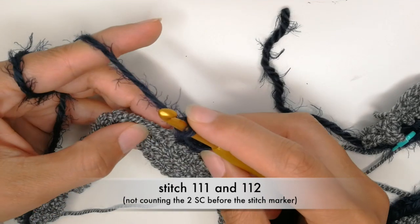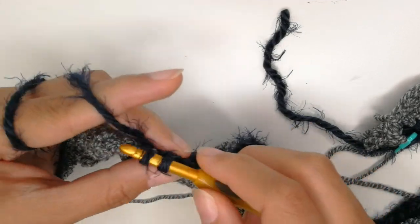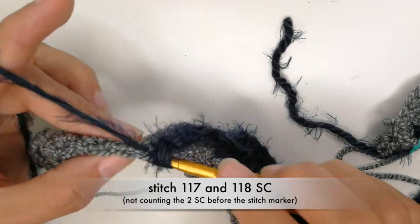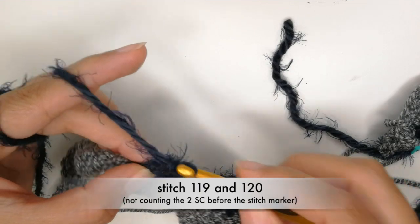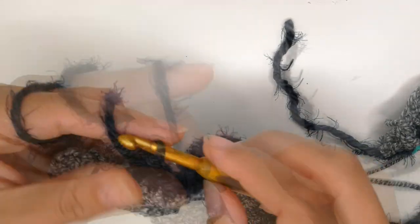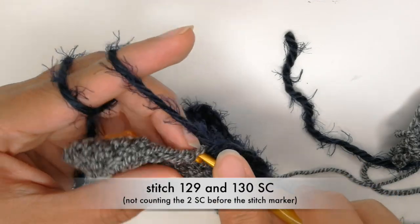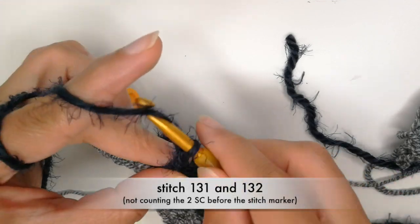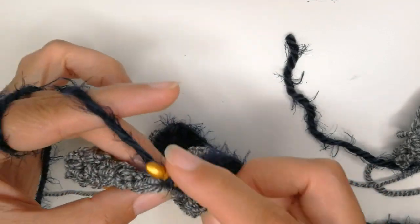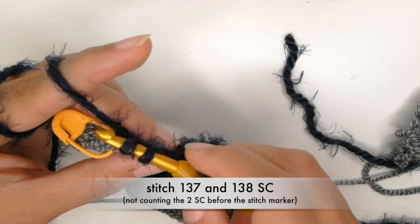Chain two, skip two, single crochet two. Chain two, skip two, single crochet two. Chain two, skip two, single crochet six. Chain two, skip two, single crochet two. Chain two, skip two, single crochet two. Chain two, skip two, single crochet two.